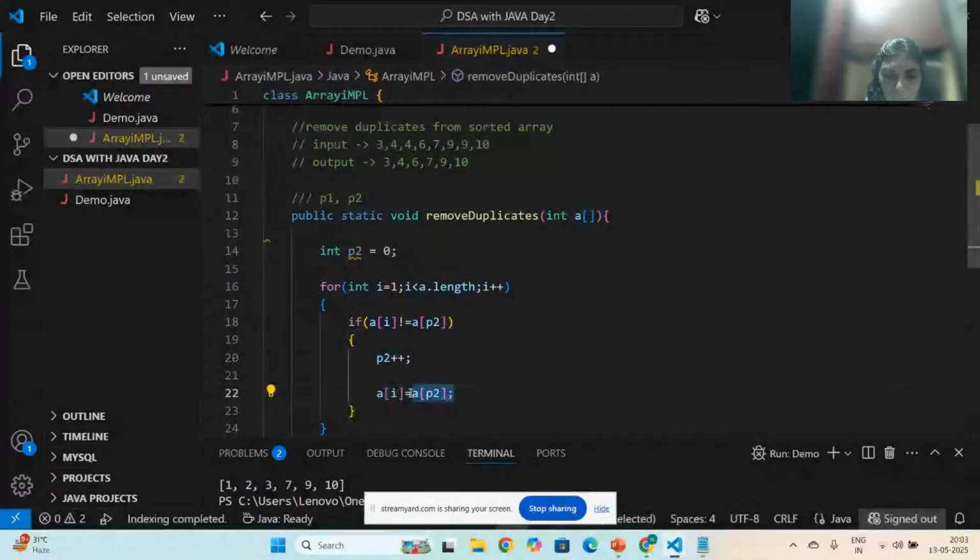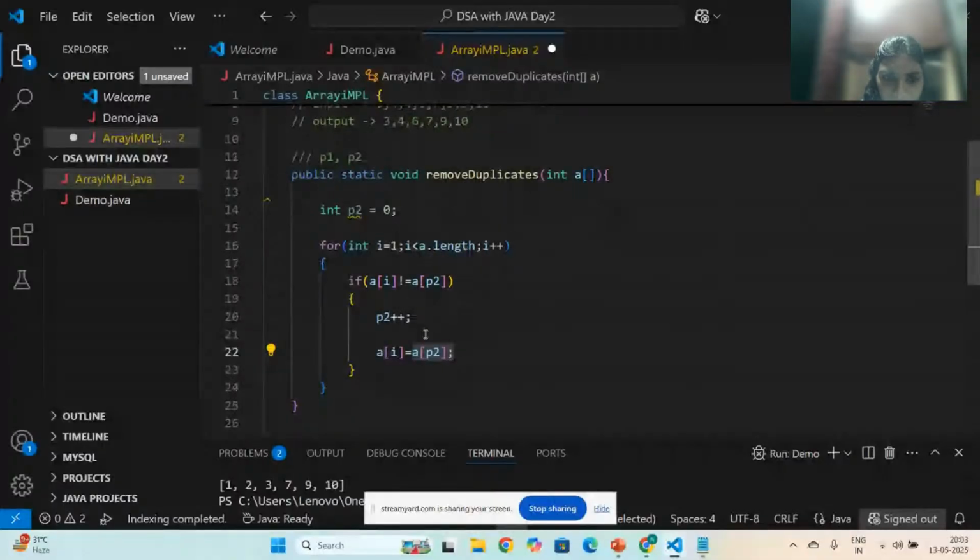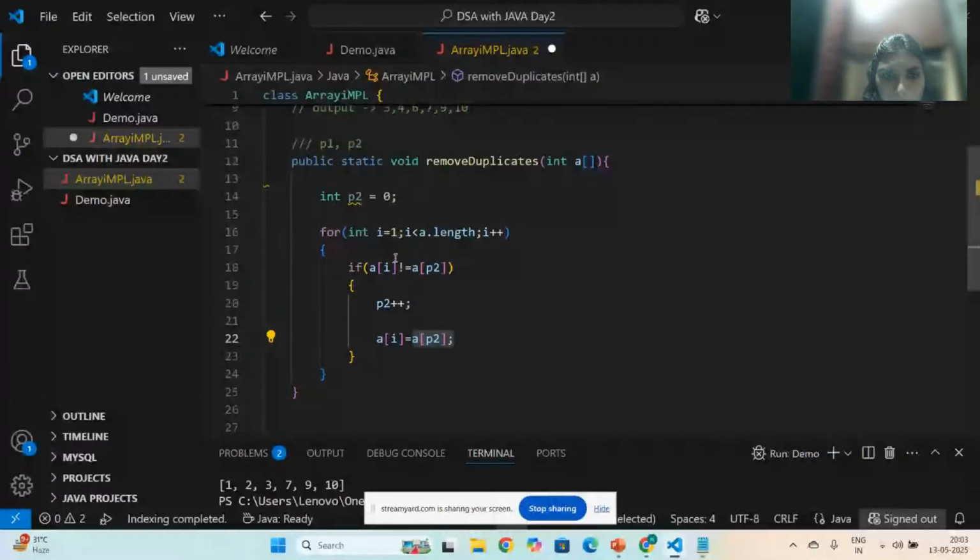The unique array index is tracked by pointer P2, so that's why I'm using P2 over here. Whenever non-duplicate elements are found, it will be incremented by 1. So P2 will only keep track of unique values, and likewise it will remove the duplicates from the array.